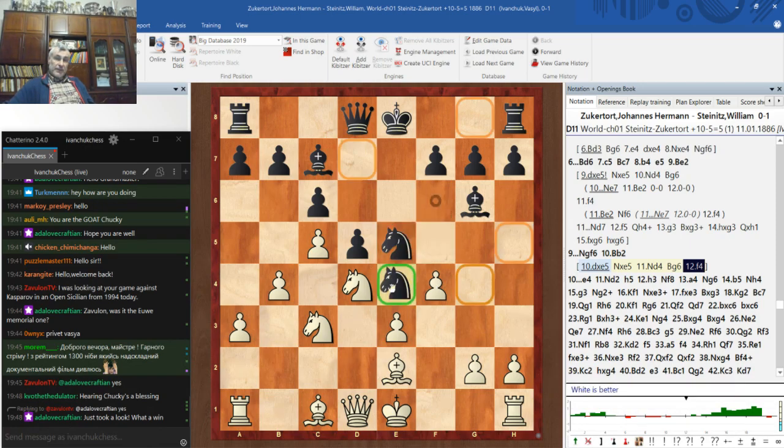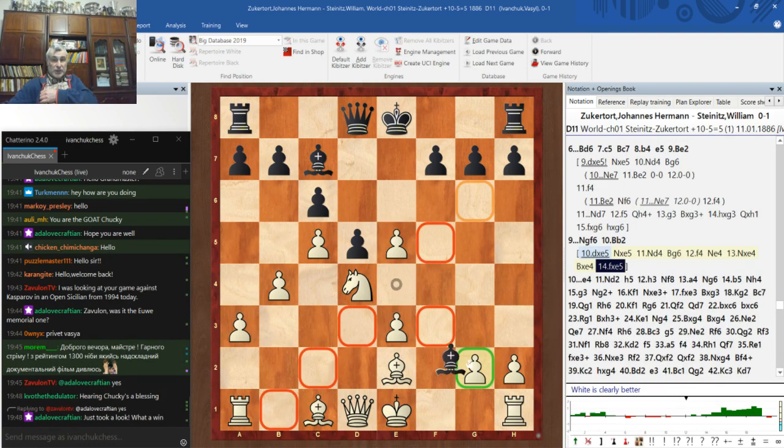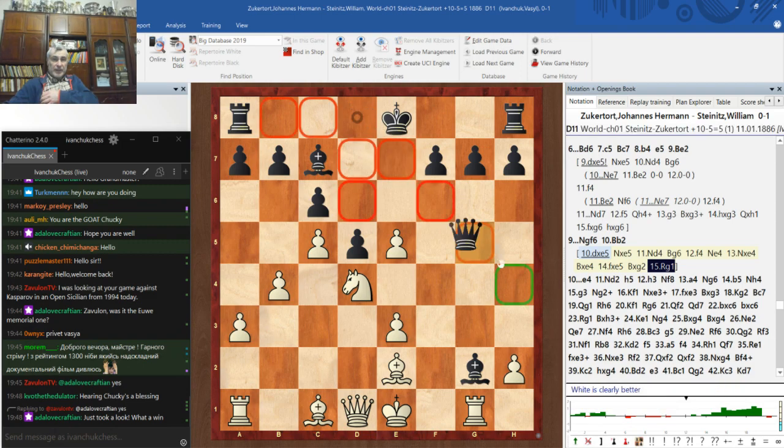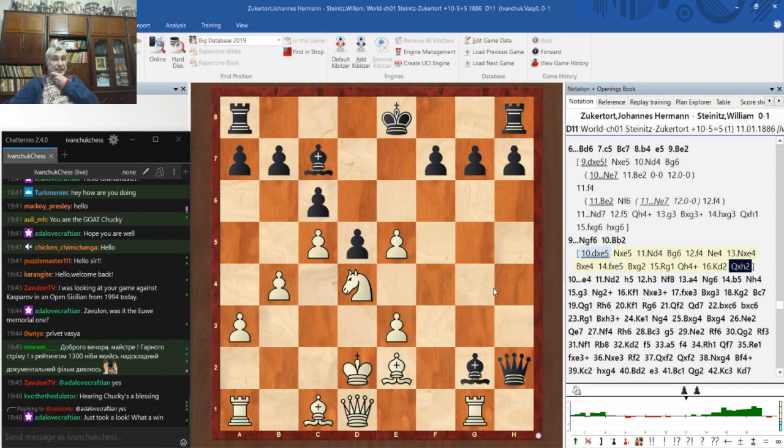Okay, probably knight e4, we can consider knight takes e4, bishop takes e4, f takes e5, bishop takes g2, rook g1, queen is... black has several pawns, but anyway, a piece in this position is more important than pawns. Of course, black has some practical chances, but objectively, I think white should be better.